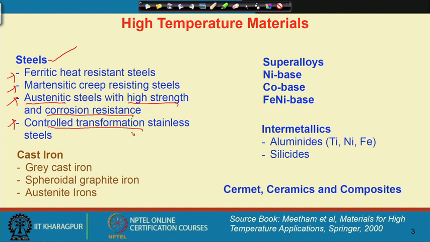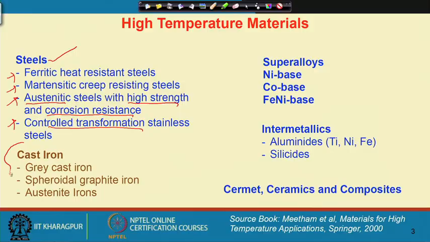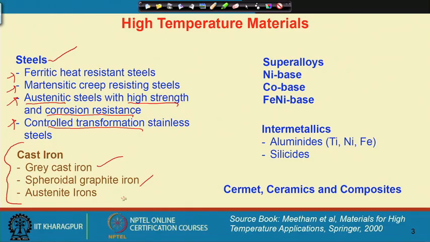On the other hand, for a very long time, internal combustion engines that we all know have used cast irons. Those are high nickel containing cast irons, called nickel hard and so on, used with, let us say, gray cast iron where friction is very less, or spheroidal graphite cast iron or austenitic cast irons. These cast irons are also used for quite a long time, let us say at something like 200-300 degrees centigrade.